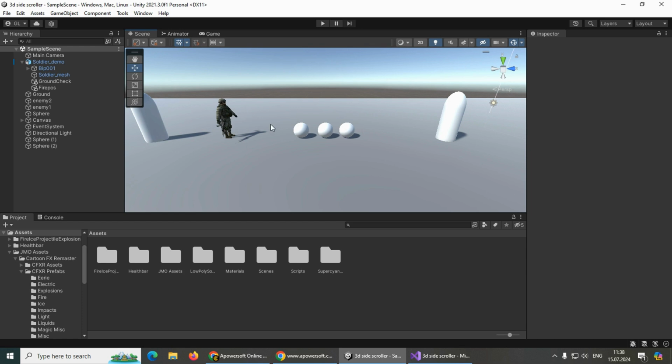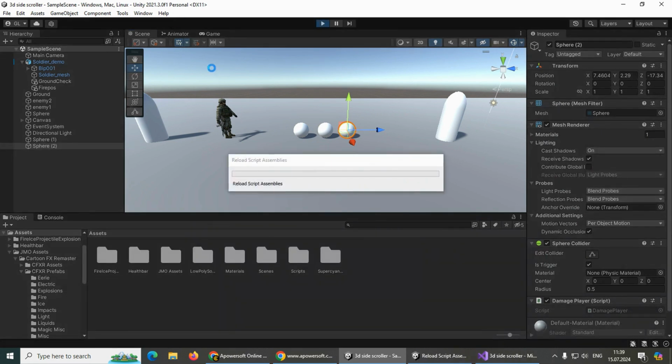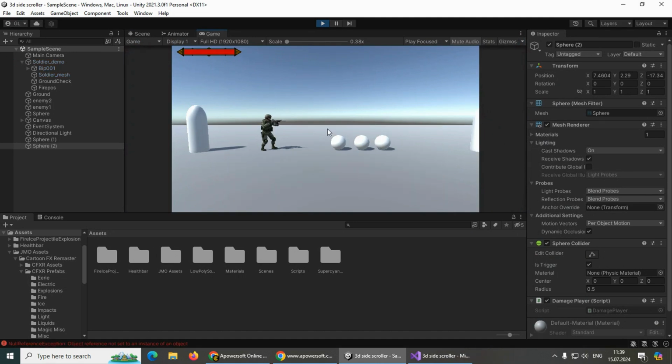And now we will talk about some immortality. Now, I already have a player with a simple player health script. And if you don't know how to create a health mechanic for your games, you can watch the previous video. But yeah, those spheres are just like obstacles, and I have some health. But the problem is that when we go through all of these obstacles, so let's go through, our health is decreased very fast because every time I touch these obstacles, my health is decreasing.